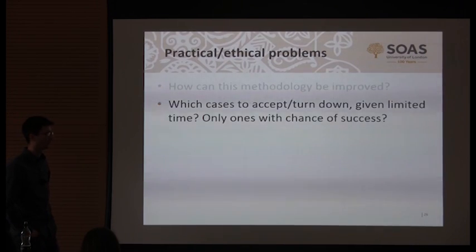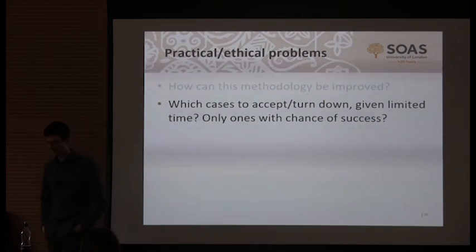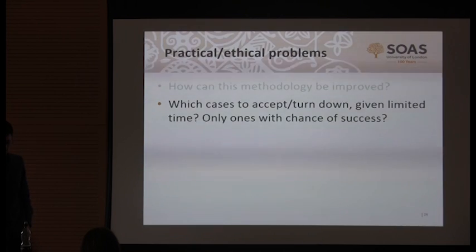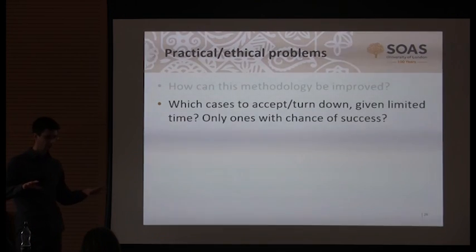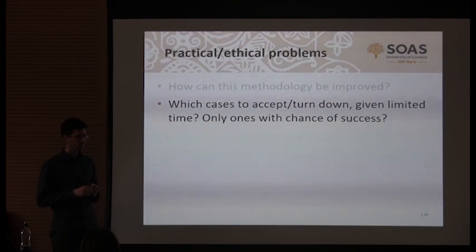The problem I face here is I feel like there's two kind of competing ethical standards. On the one hand, I feel some pressure to use my academic knowledge in an impartial, dispassionate way, and so I feel some pressure to choose them randomly, perhaps, and not just choose ones where I think there's a big chance of success.